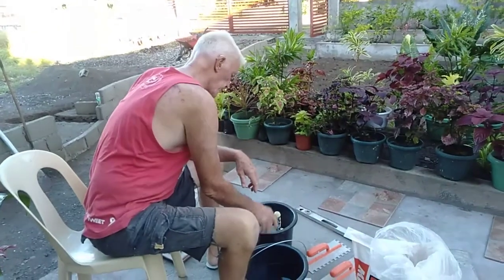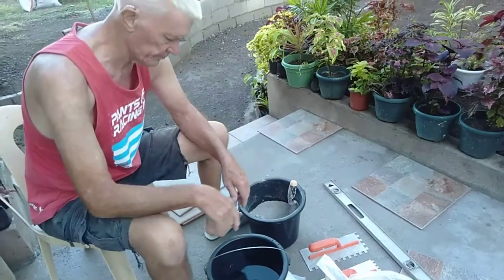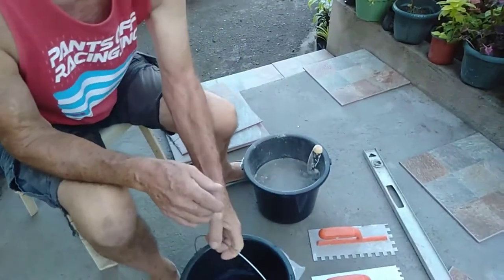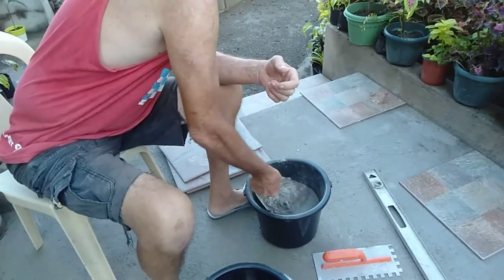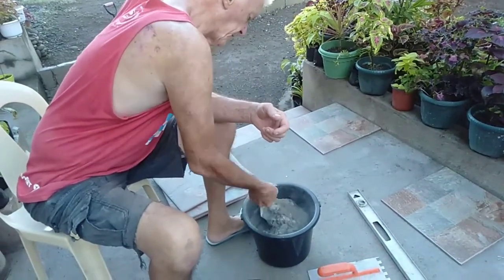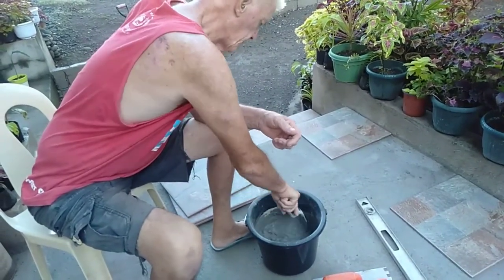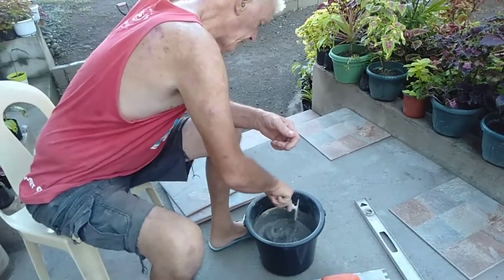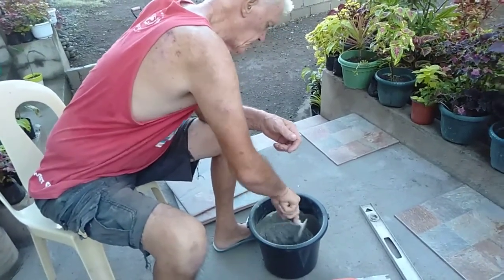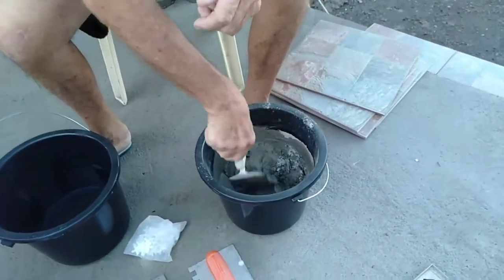Now I've put half a bucket full of adhesive powder into the nice clean bucket, dollar a bucket, and just applying some water. Now you might say how much. Initially there are amounts that you're supposed to put in, but after many years of tiling I do it by feel alone. I'm going to try and make a mix that resembles toothpaste, because that's the best consistency, so that there's very little slump in the actual product. Slump means it doesn't collapse and flatten out higher than what you tried to create.